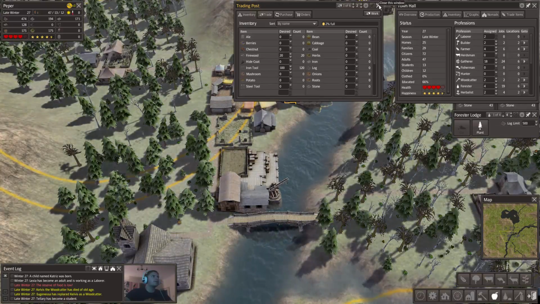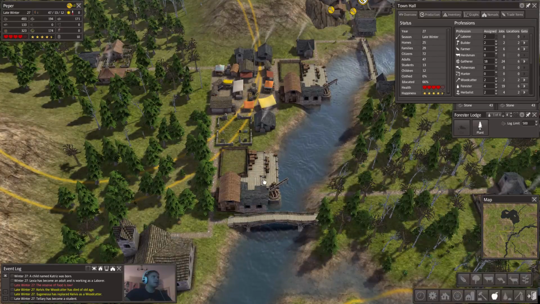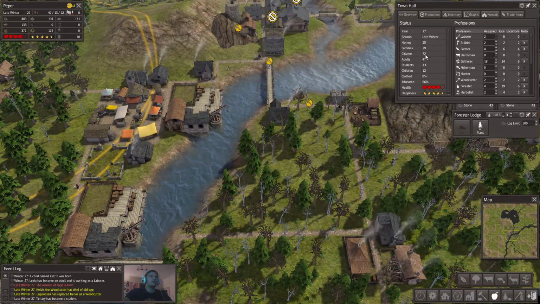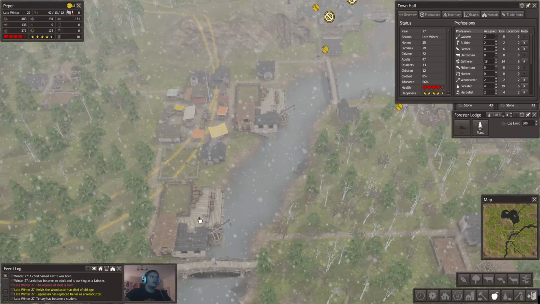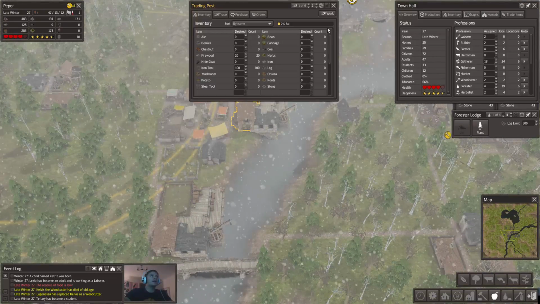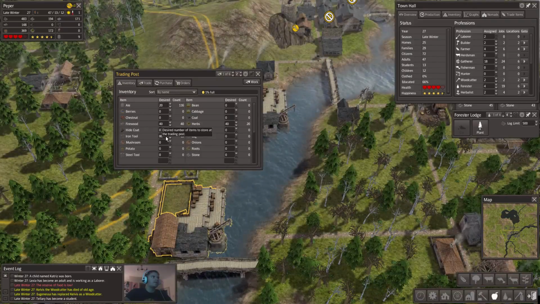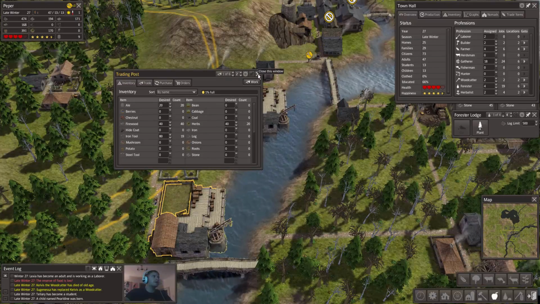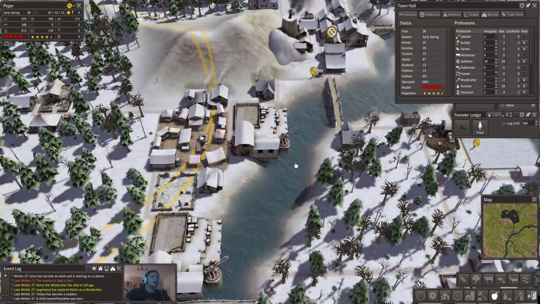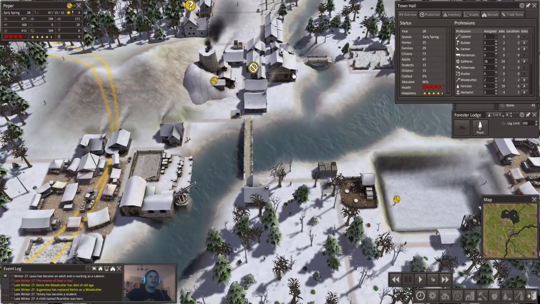Right, let's hope they go and put all that stuff back. 72 citizens, yay, back over 72. Right, okay, so they should be taking everything, not everything, but our ale and that back to our storehouse and our tools so our people can work. And we will go ahead and take another break there.